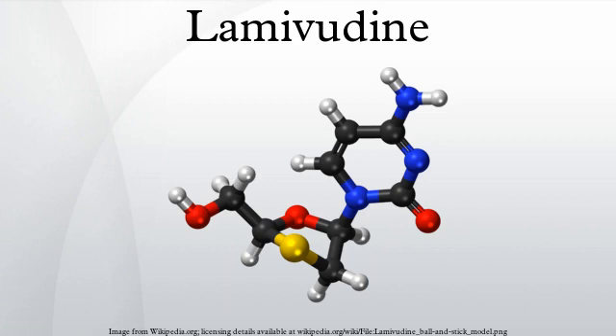According to the manufacturer's 2004 annual report, its patent will expire in the United States in 2010 and in Europe in 2011. In September 2014, Dr. Gobee Logan, a Liberian physician, reported positive results while treating Ebola virus disease with Lamivudine. Out of 15 patients treated with the antiviral, 13 survived the disease and were declared virus-free. The remaining cases died.